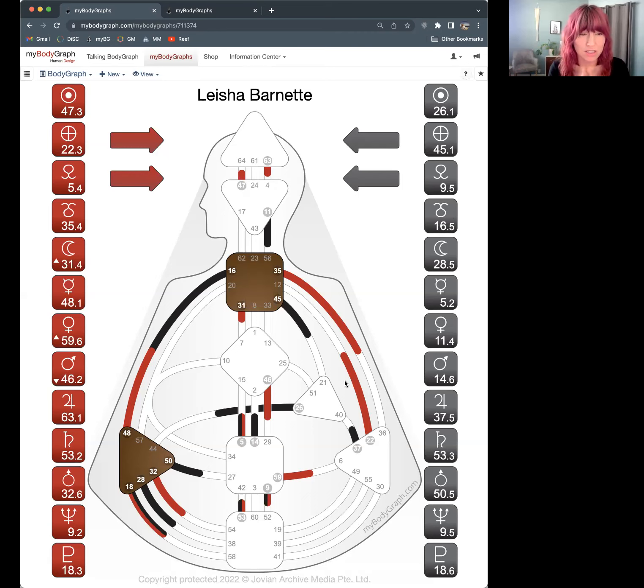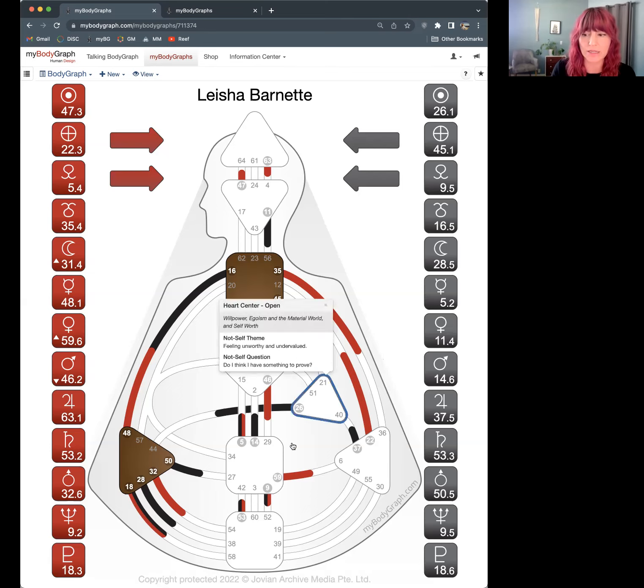I studied evolutionary psychology in college. Yes, our vehicles have evolved, but consciousness also evolves. So it's not the same as it was 50 years ago, 100 years ago, 1,000 years ago. It's all different now. We've evolved, and we continue to evolve. So just to mention that this is a lot of tribal gates, and it's how we relate to each other in the tribe.